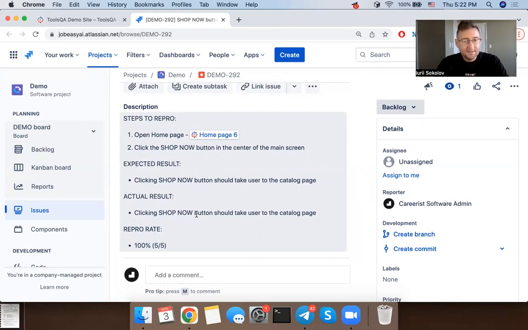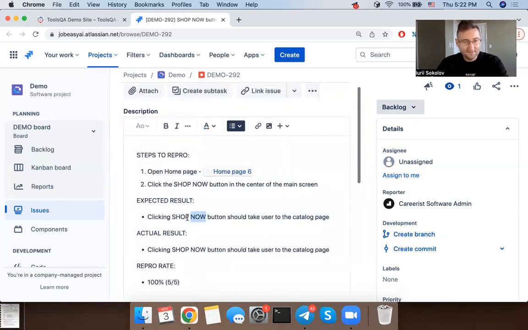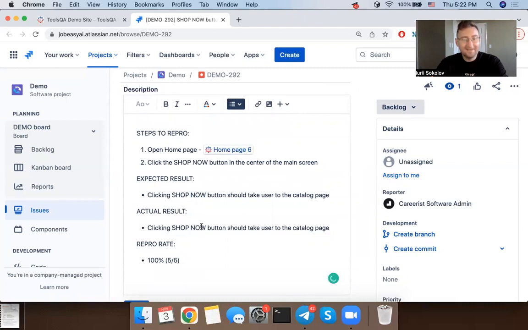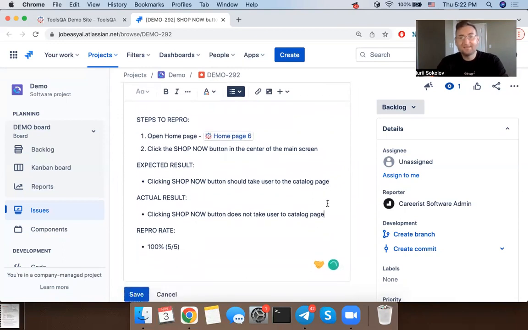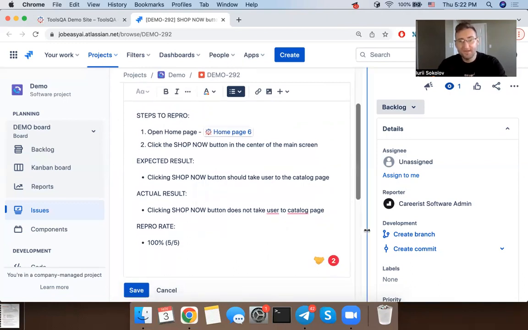Actual result: clicking Shop Now button does not take user to catalog page. Or we can say the button is functionless, or the button is unresponsive, or so on.